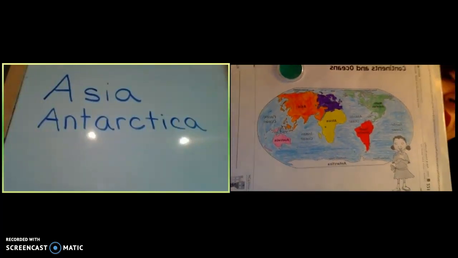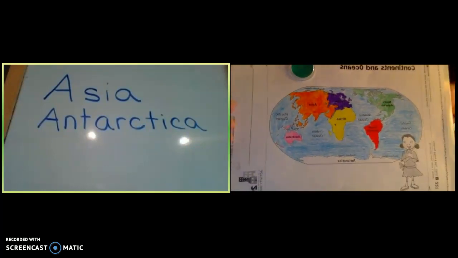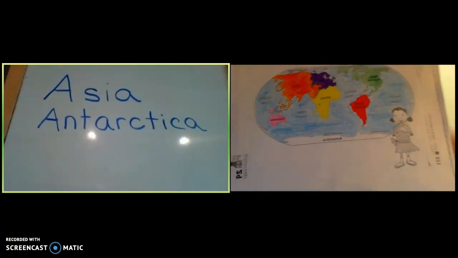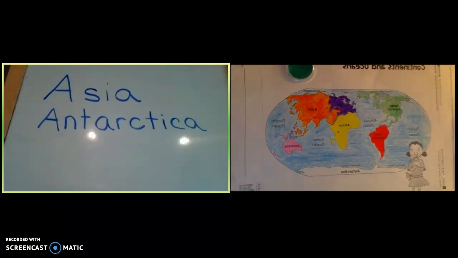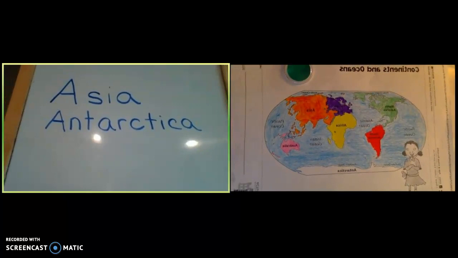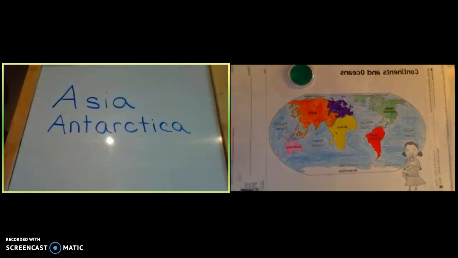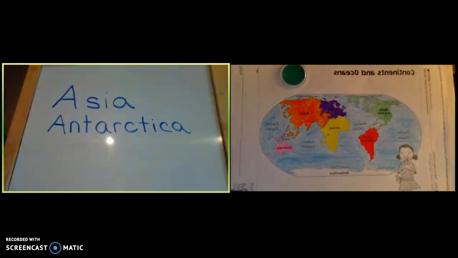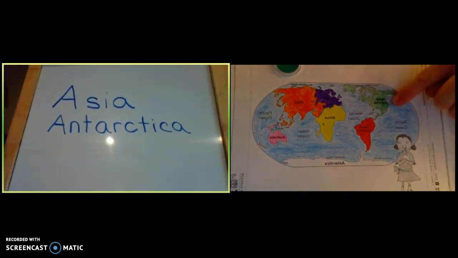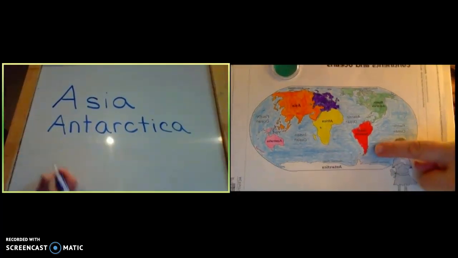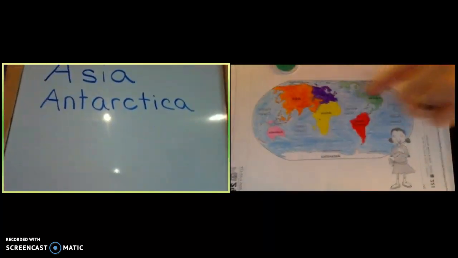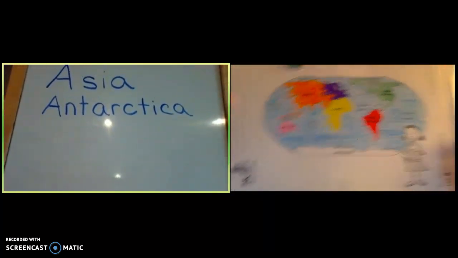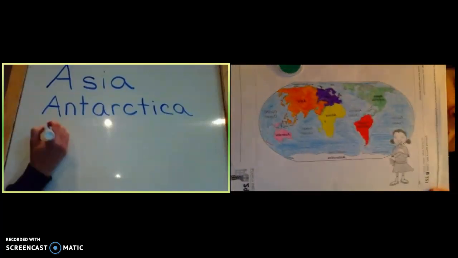All right. There are 2 other continents, Mrs. McGinnis, that I'm thinking of that have very long names. They're actually 2 continents that have 2 words in their name. Can you guess what they might be? I'm thinking one of them is North America and the other South America. That's right. North for the northern part of the world, and south for the southern part. I'm going to write North America.